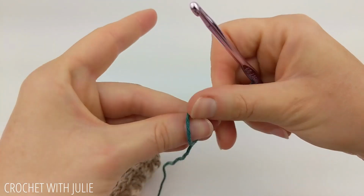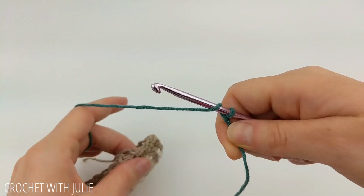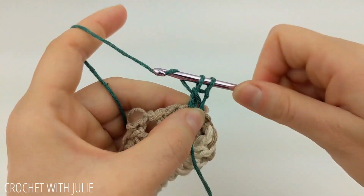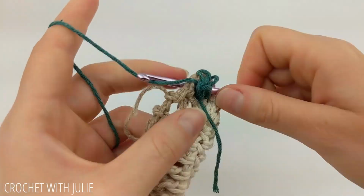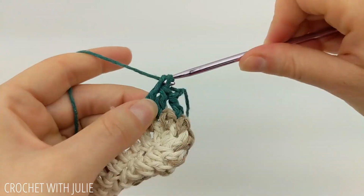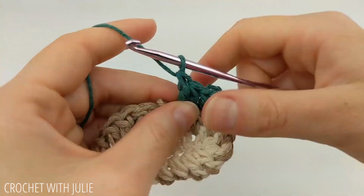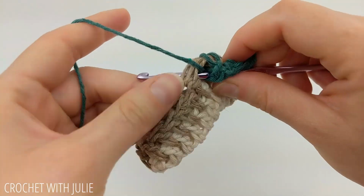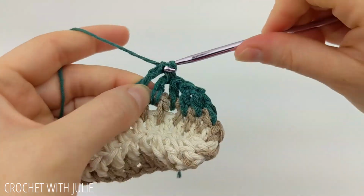And we're going to repeat that row until we have a total of 14 rows of double crochets, starting with that initial first row. And I do recommend starting your next row somewhere different from where you left off of your first one to prevent any seams from happening.